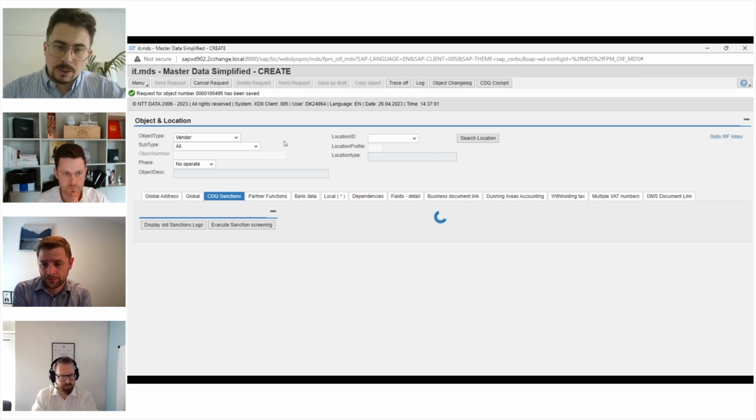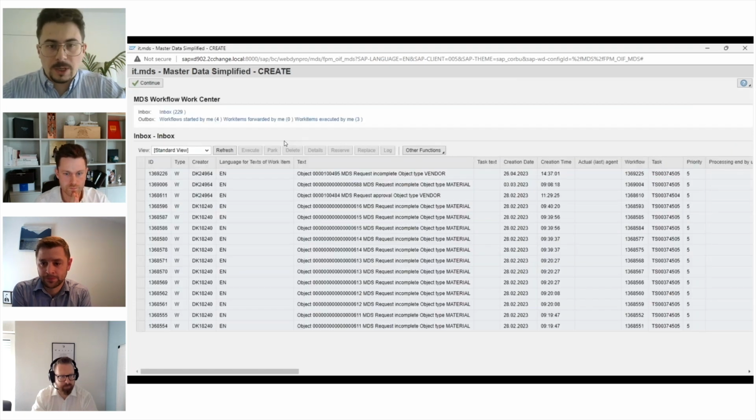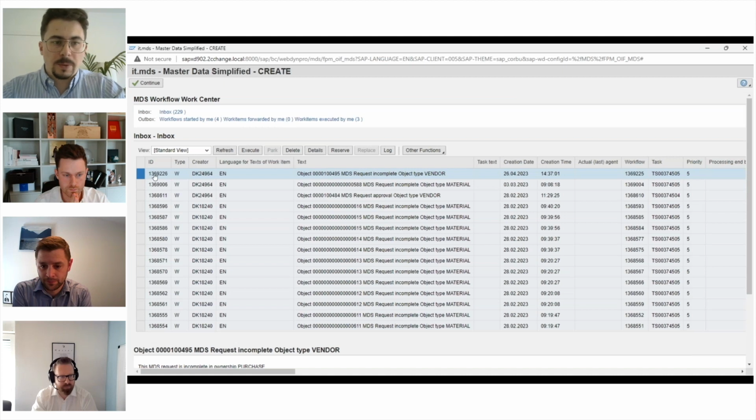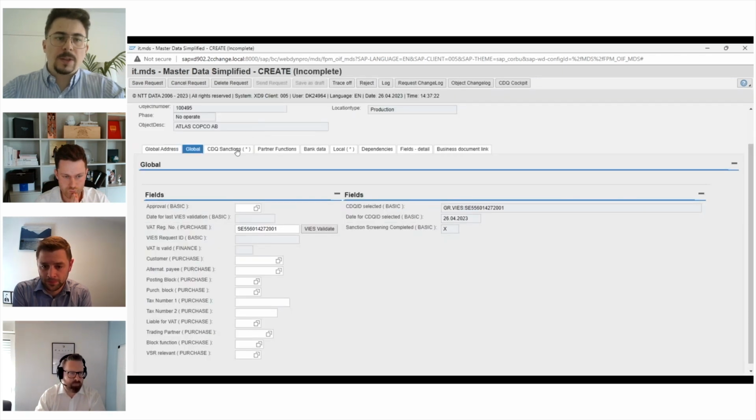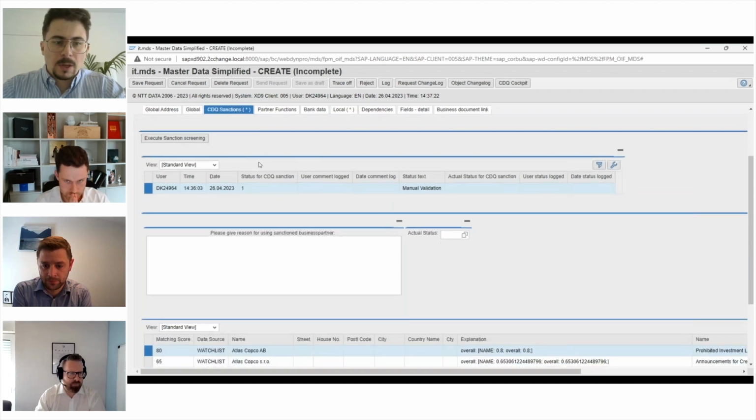And as a compliance officer, I would maybe get a notification and find the workflow in my inbox. I could go into it just by clicking execute and then navigate to that tab.